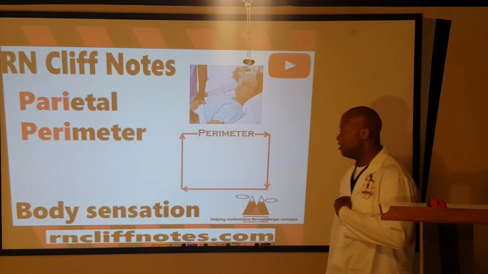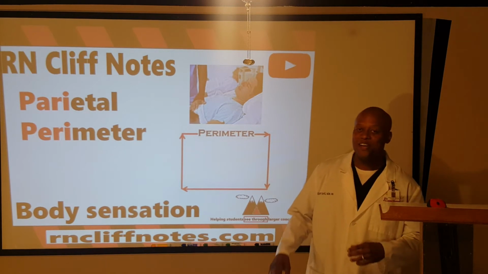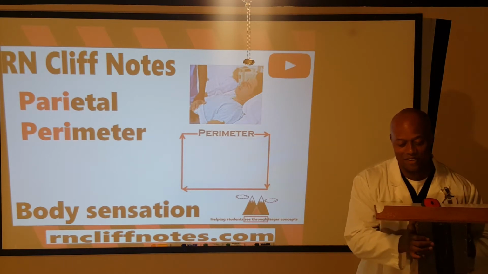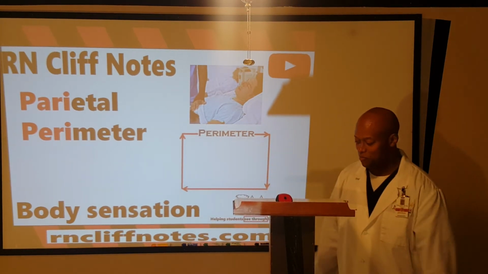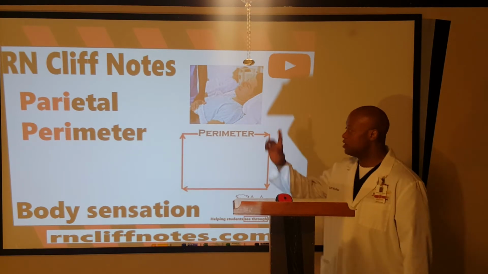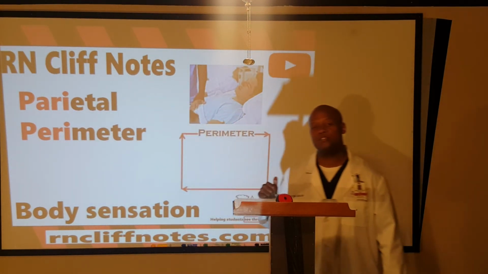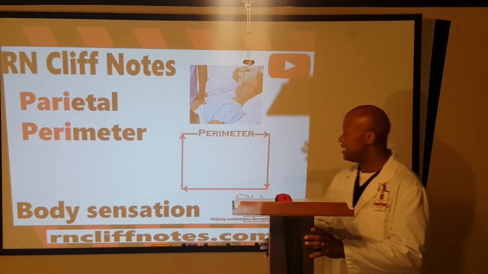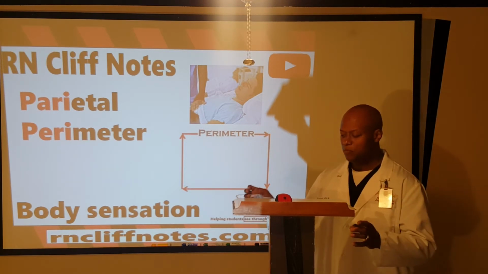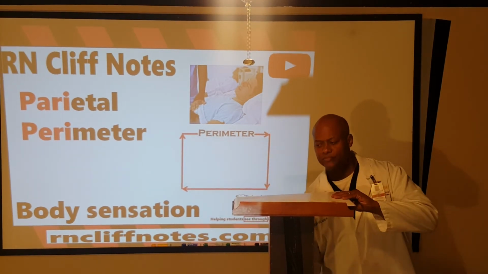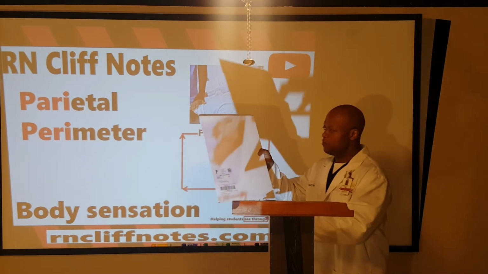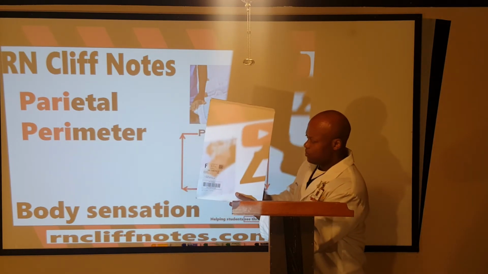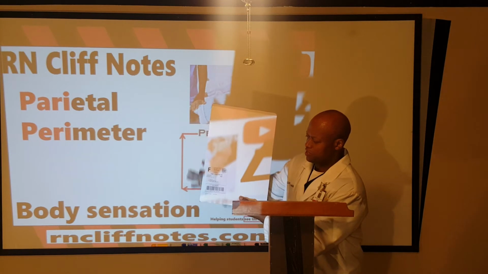Okay, parietal. All right, now we get ready to be a little deep here for just a second, but that's all right. So here we go. Let's move this thing over here and use this as sort of a prop, I guess. When you see the word parietal, what I want you to think is perimeter. Okay, what am I getting at? When we say the perimeter of something, we're talking about what? We're measuring it all the way around. How much is this distance all the way around?